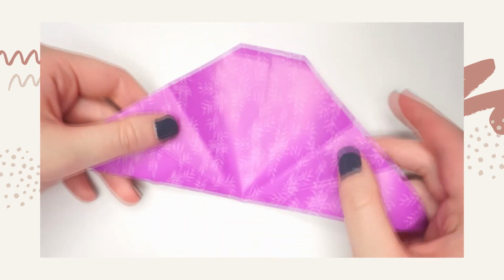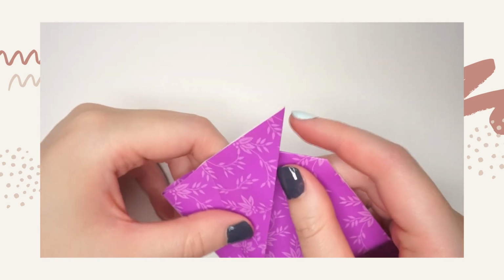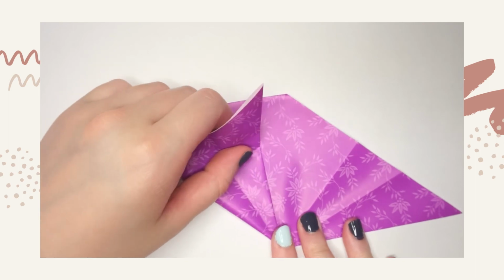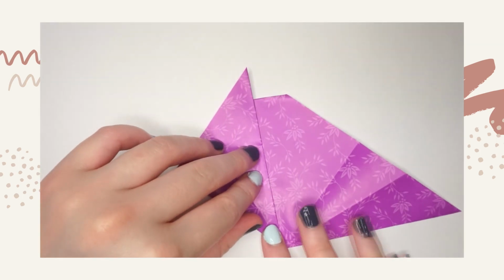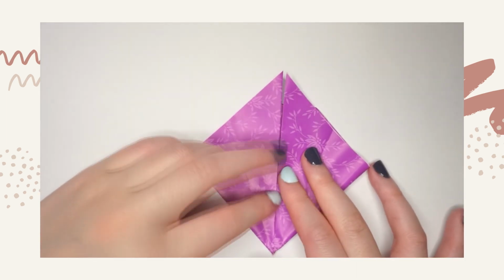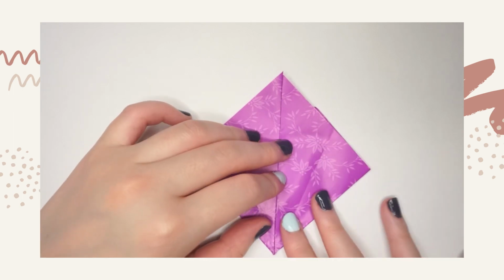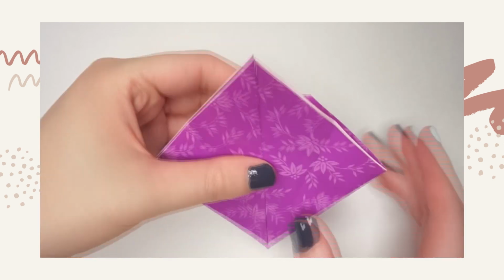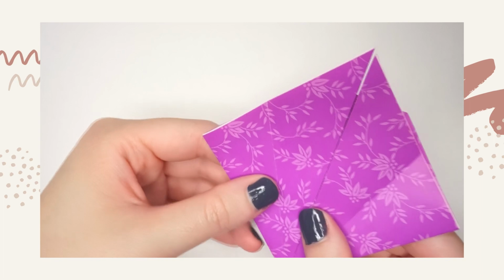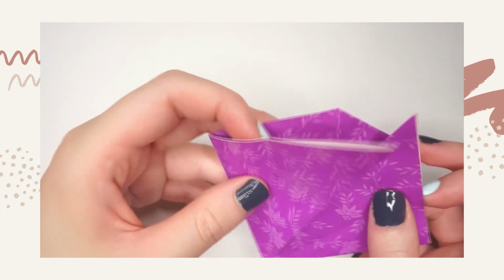And then we're gonna flip it to the other side like so, and we're gonna fold it back on itself, so these two back up like we're folding a helmet base again. Like so. And then after that we're gonna crisscross these two.